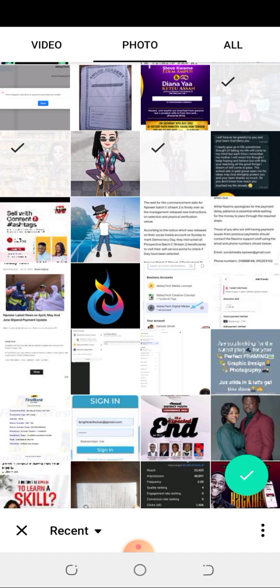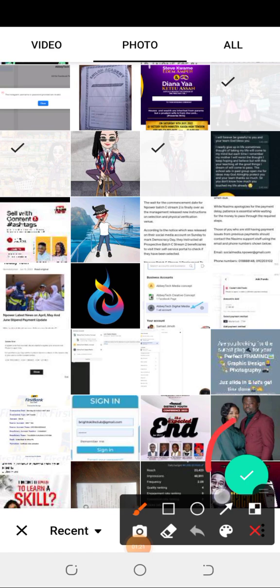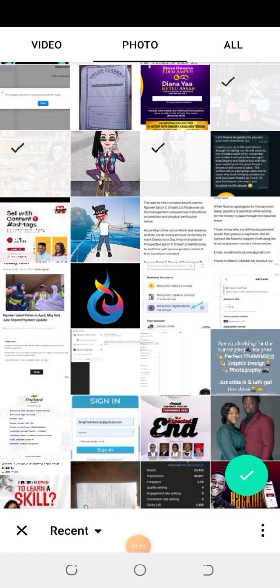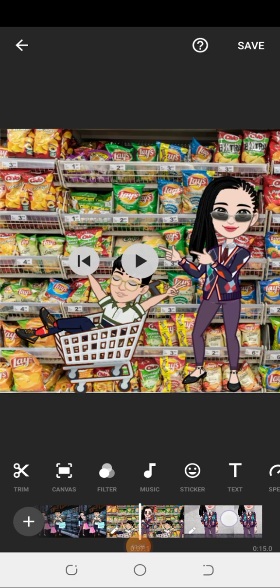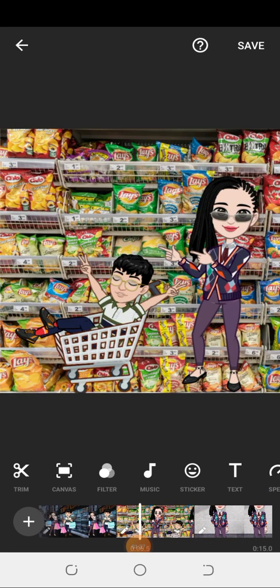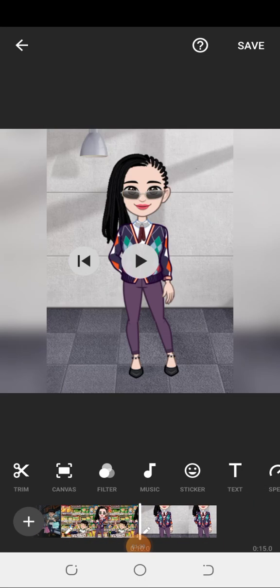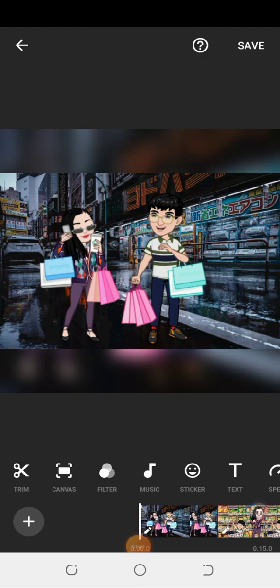Okay. So once you are done with that, if you create like four, like five, you pick everything together. So having picked that, you click on this mark. Click on this and it will load. Good. And that is how you turn it to video. It comes in form of image, but it will later become a video.